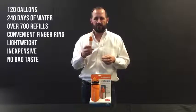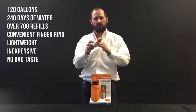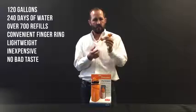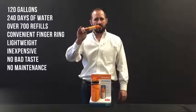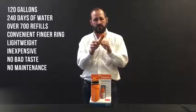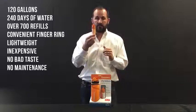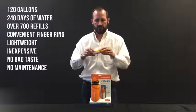Also, hollow fiber filters can get airlocks in them that prevent water from flowing through, and those airlocks can require up to 90 psi to get water to flow through. This filter requires no maintenance — it's a great feature. It is a parking lot filter: as water passes through, particles park inside the stalls of the parking lot, and once the parking lot is full, it will stop flowing and you'll know it's time to get a new filter. Really easy to use.